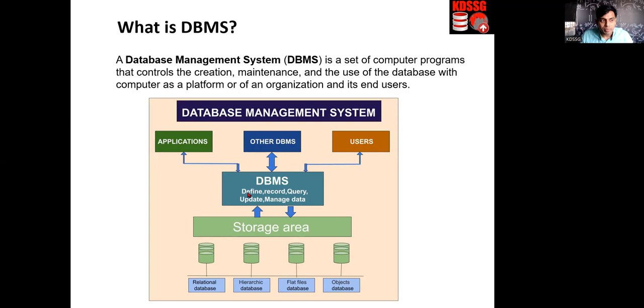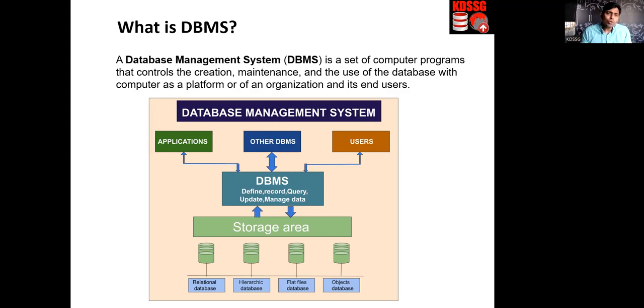If you want to create a record, meaning insert some data, you want to query, meaning read data, you want to update, you want to modify, you want to manage, you want to backup, you want to do anything, you must interact with DBMS only. You must not touch the database. Where is the database located? Database is located in the storage area, meaning in your hard disk. In simple words, the database is a file. In my hard disk it's a file, but I am not supposed to access the file. Whatever I want to do, I have to talk to the DBMS system.